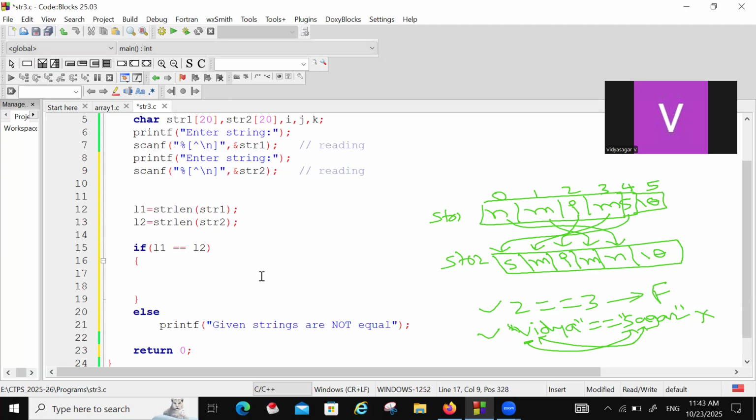Even if the strings are not equal, if it is equal then we are matching. We check whether the first character is the same or not, whether the second character is the same or not. Okay, so let us verify. How long do we have to check? Generally, if they are equal, what happens here?